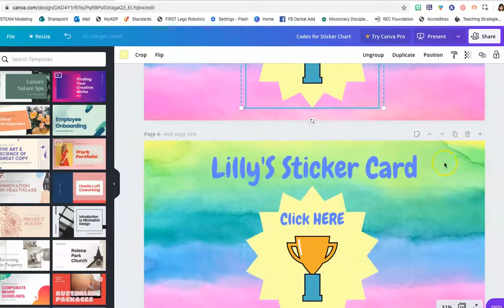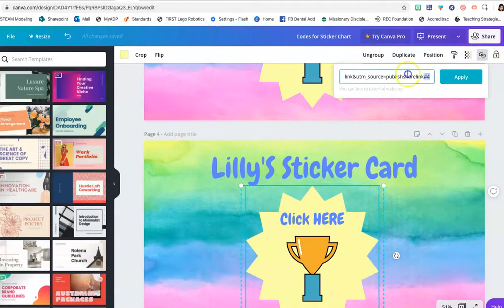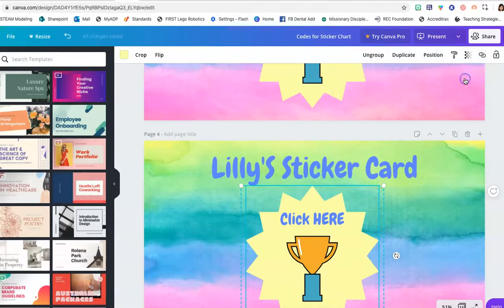So apply. So then I would look at this next one, Lily's. If it wasn't hyperlinked, I would click this, I would hit paste, and I would just change the 3 to a 4 because Lily is the next in line on this kind of web link. So I would click apply.